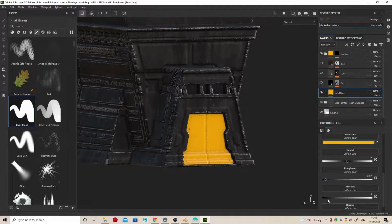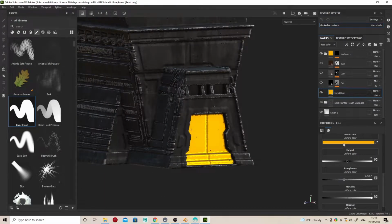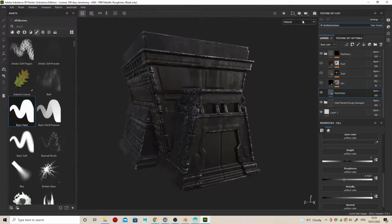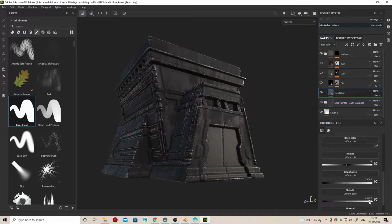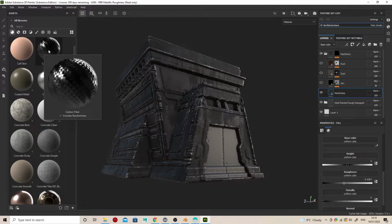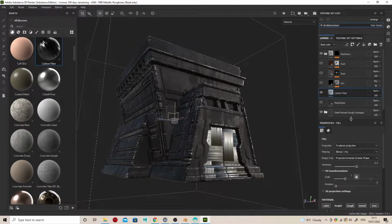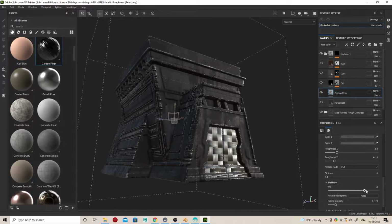I end up getting rid of most of the rust and the dirt components of that worn machinery smart material, and change the color. I end up with something which is almost the same as the main material, but I think that it adds a slightly interesting variance to it. You know, we're not looking at just one smart material over everything. Now that I've created that mask as well, it means I can see what it looks like if I put something else in. So I put in this carbon fiber material, play around with that because I thought potentially that would look good, but I decided against it.